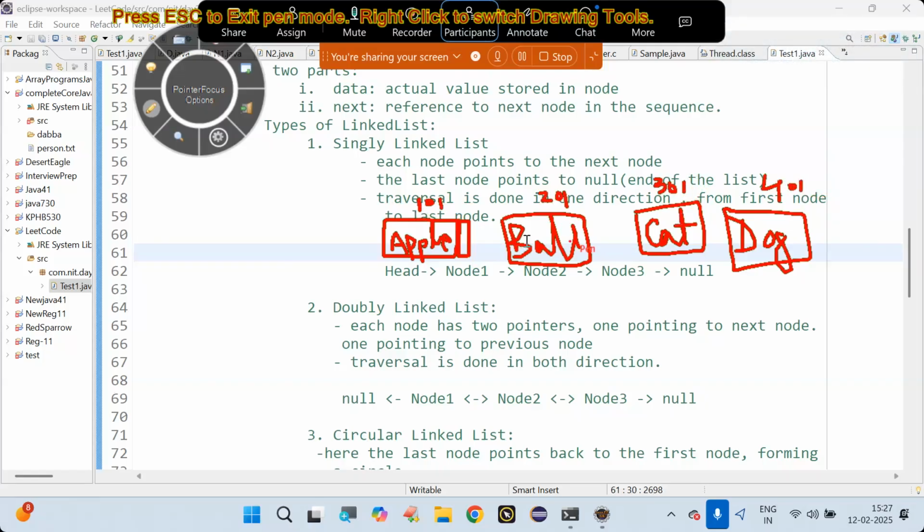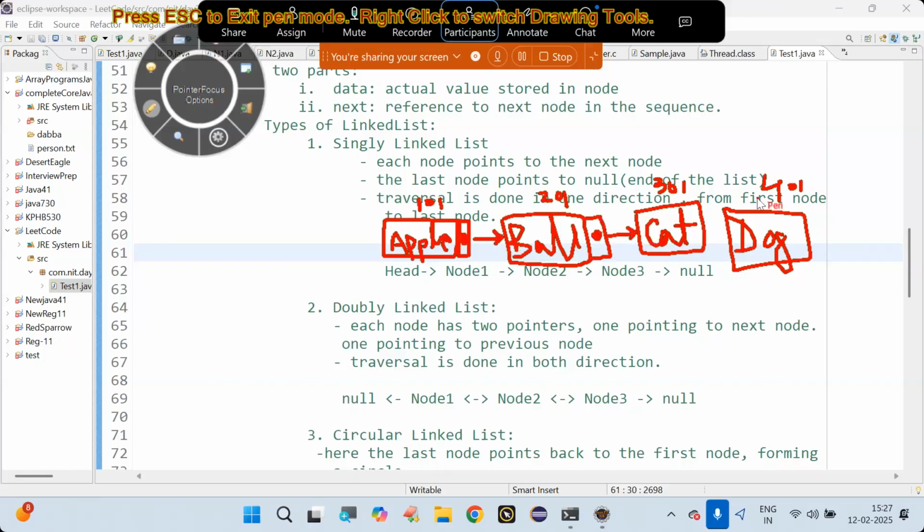So here we'll have the next element's node reference. Similarly, for this node, there's a next reference. Next is 301 over here. That means pointing to this next node.